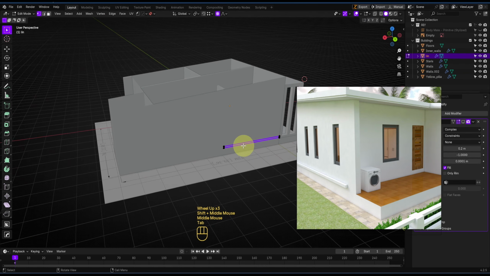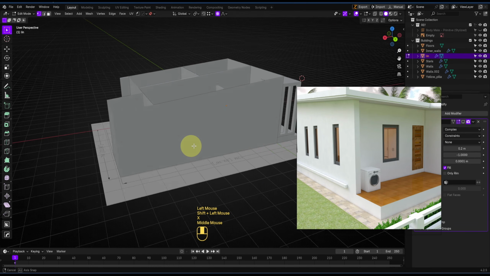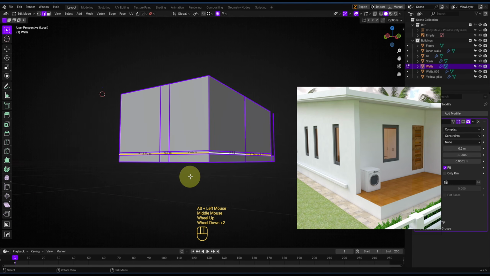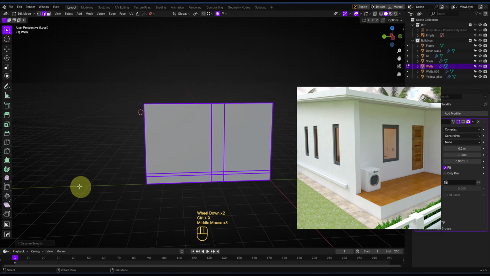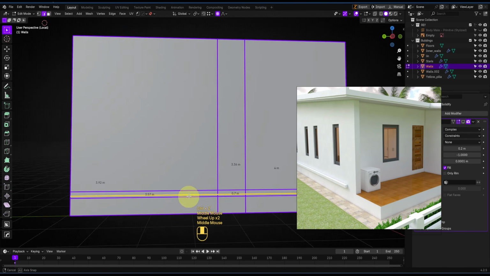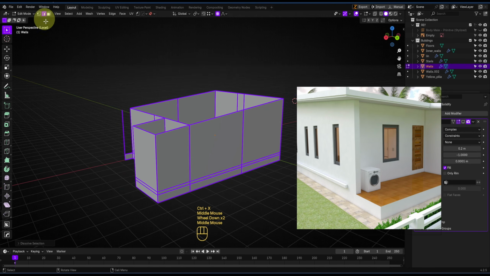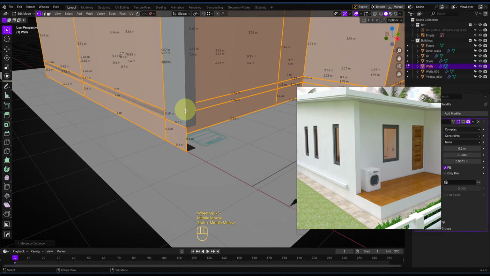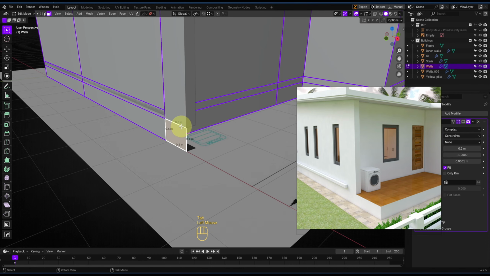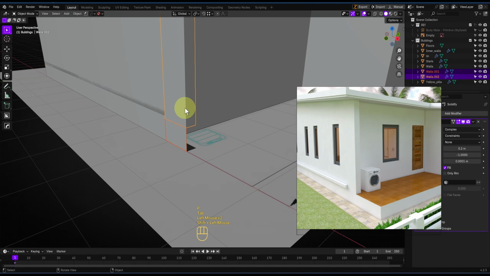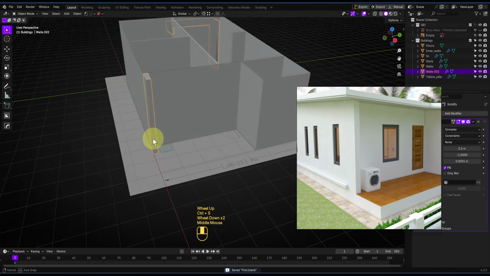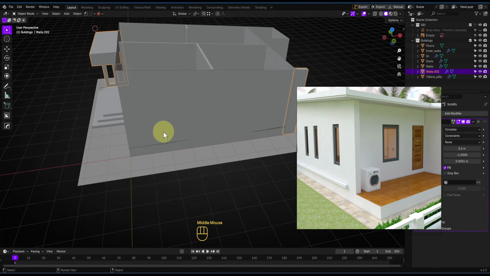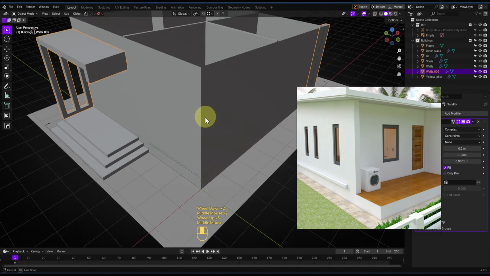Oh, I did not deselect this, so I have to delete this. Don't want it. Okay. So I want to select the outer walls, and then I don't want this. I'm going to dissolve it out. So to dissolve, while it's selected, I just press Ctrl X in selection mode to dissolve it. Oh, I should have separated this along with this. So that's why I'm having issues. So please separate by selection. So, merge them together. But we're going to work on this backside later. So let's just continue.